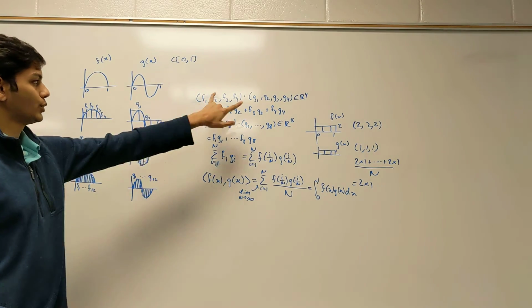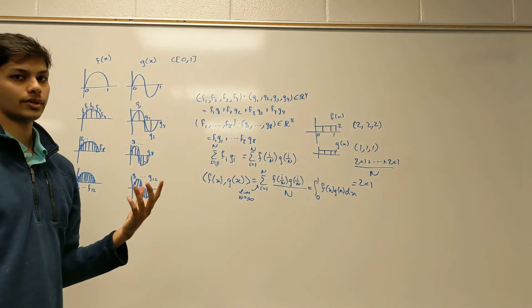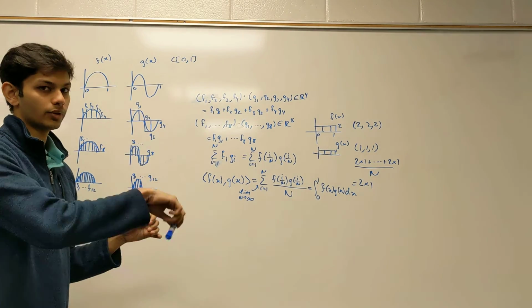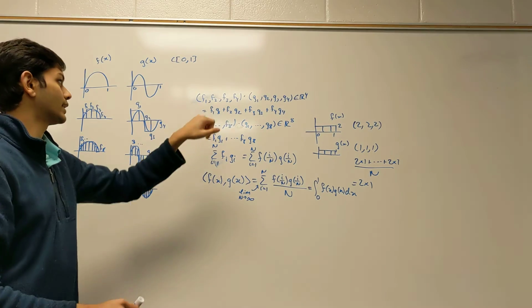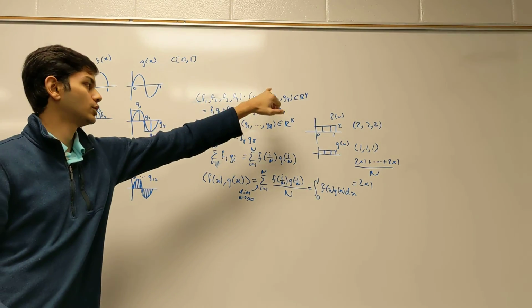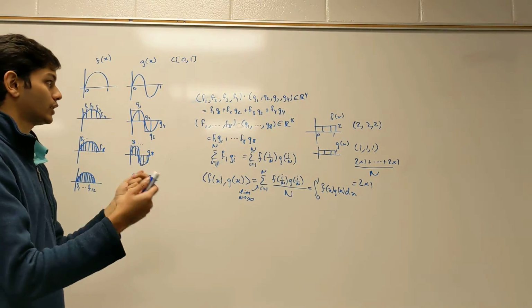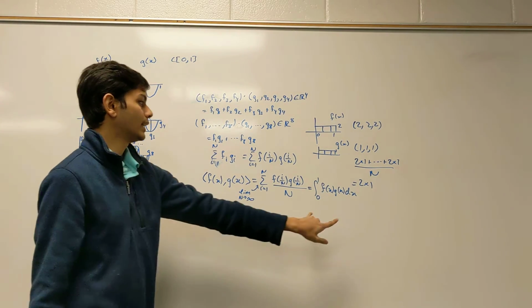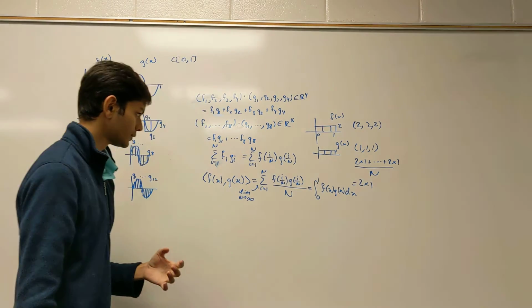And so how is this analogous to the Euclidean case? Well, in the Euclidean case, you're sort of saying to every direction, so for example here in R4, we have 4 basis vectors. And to each of those directions, we assign a value, f1, f2, f3, f4, and g1, g2, g3, and g4. And so the inner product here tells us multiply those corresponding values and add them all up together. And that's the same thing we're doing here.